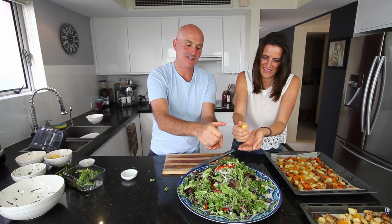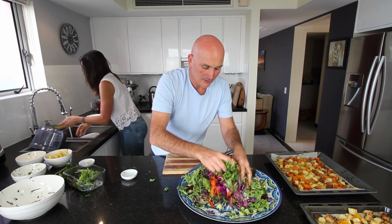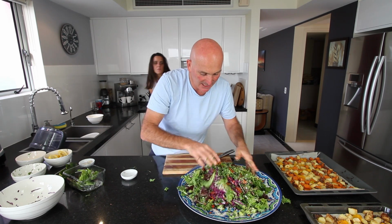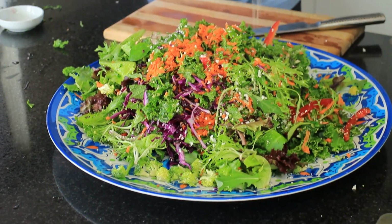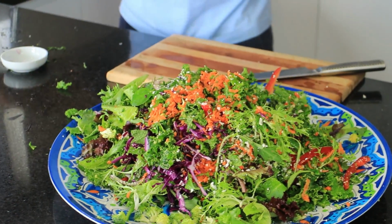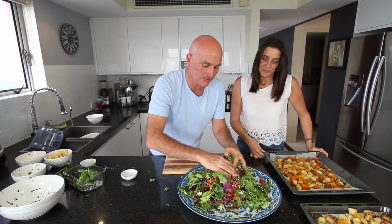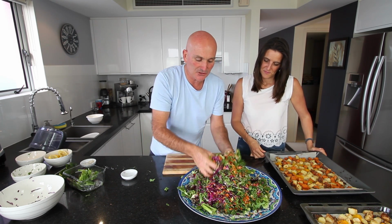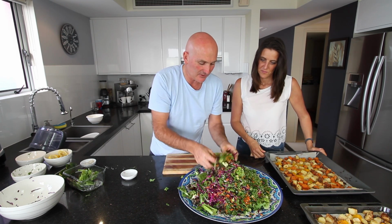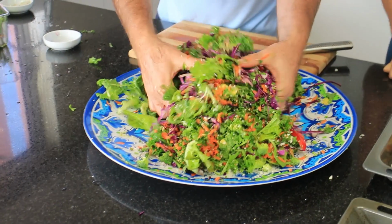Yeah. I'm going to mix it up a little bit in a minute. I'm going to massage it a bit more. So we're going to mix all this together to spread that lemon. I'm going to add a little bit of Celtic sea salt as well, just a pinch of that. When I say a pinch, it's about half a teaspoon. And just massage that through, mixing those herbs through. It's a little bit like a tabbouleh with that cauliflower in there. Looks awesome. Every salad that you make like this will turn out totally different because it's basically whatever you've got in there.